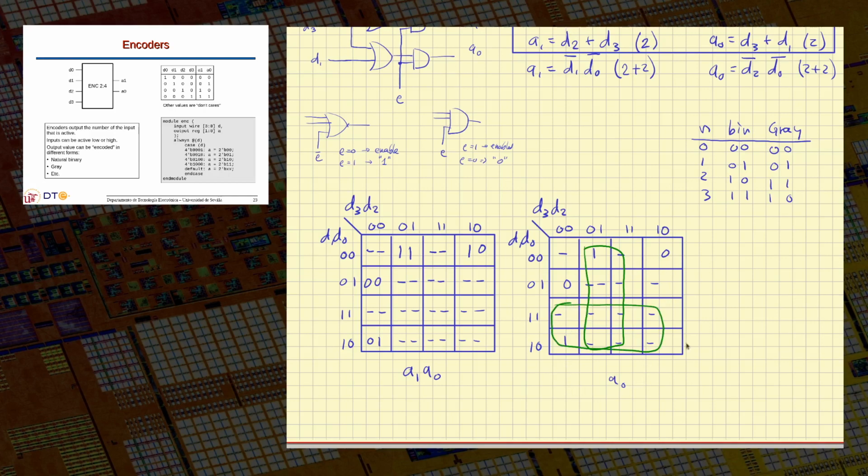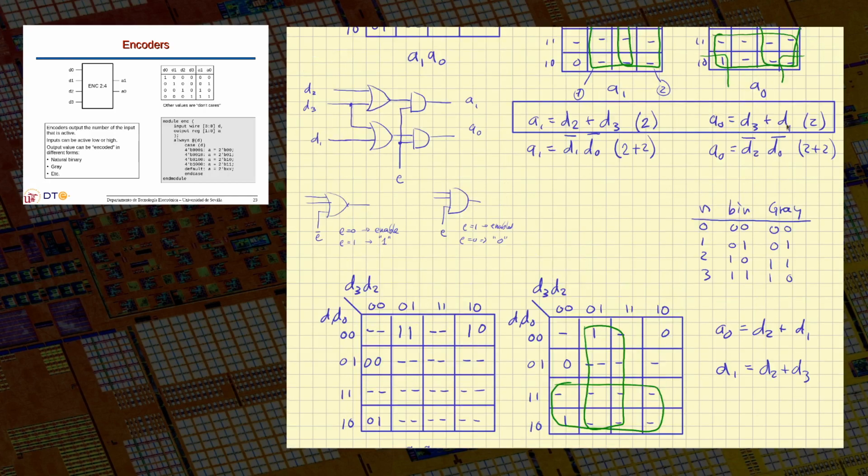So the new value for A0 could be this, which is D2, plus this, which is D1. So A1 will be the same as before, which is D2 plus D3. In this case, we have D2 plus D1 instead of D3 plus D1.